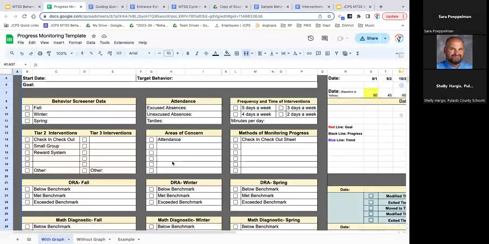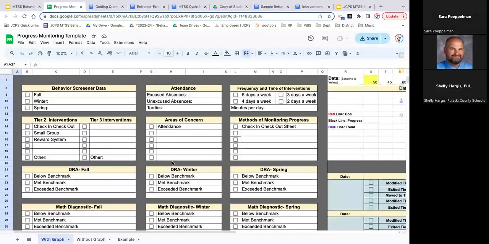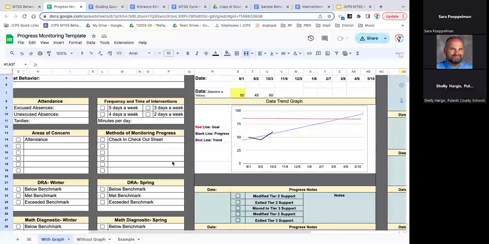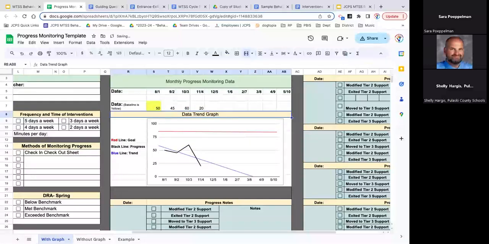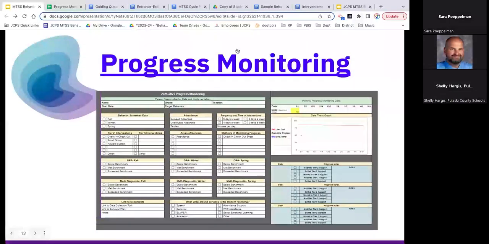Okay. And then once you have that, and you've created your goal, you're going to be able to look at that data. And that graph is there for you. And you're going to have to determine, when are we going to look at it? Who all is going to be involved in looking at that data? Do we have enough data points? So this is another progress monitoring tool that I think you could find helpful.